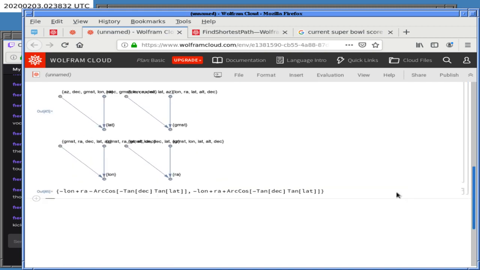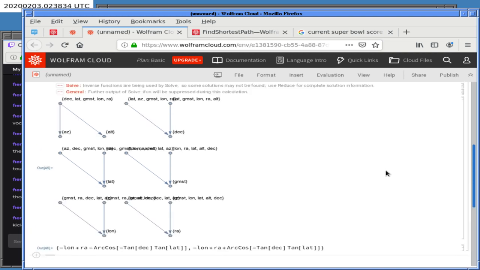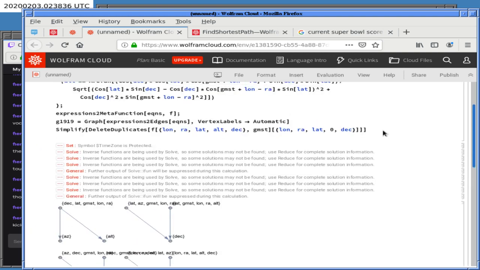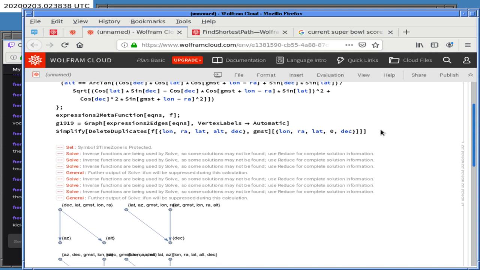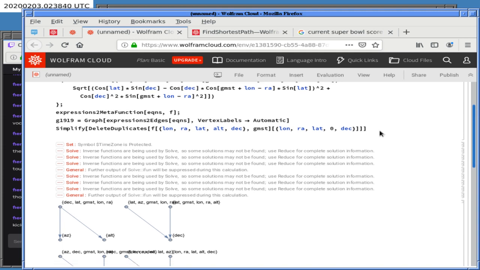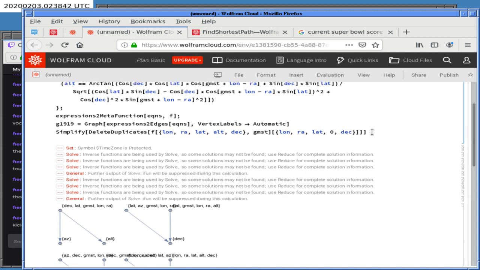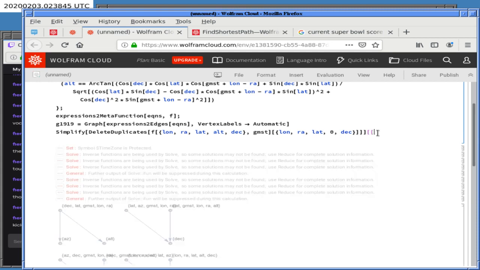Okay, so this is actually pretty sweet. We have these two times here. This is the rise of the GMST time. And I think we can even go as far as to just get the first element so we don't get flooded. We can call this rise time.